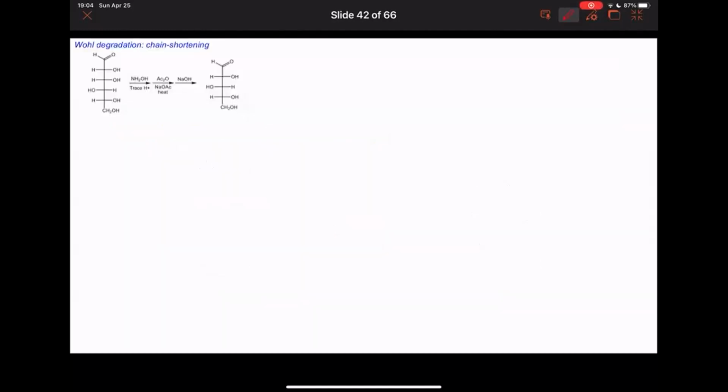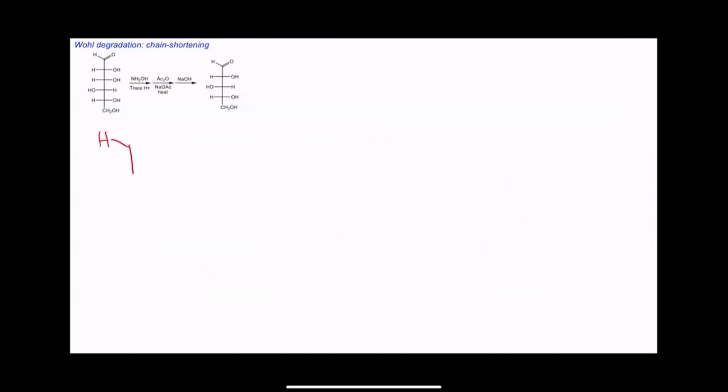So the mechanism for this one, I'll go ahead and draw it out again. All right. In your first step, you're going to use NH2OH, and that will replace your carbonyl. So that was just like your imine formation, just like one of those reactions. Think back to exam 2, I believe, and just pretend that this OH was your R group.